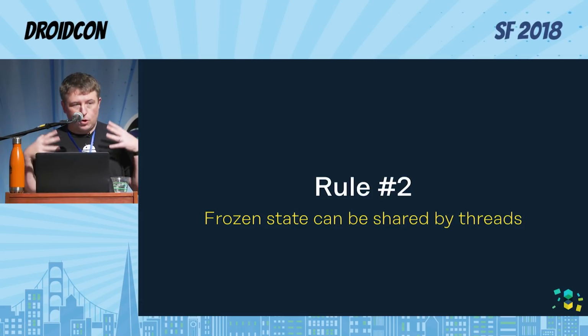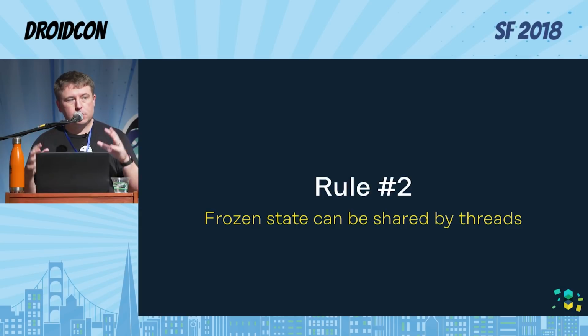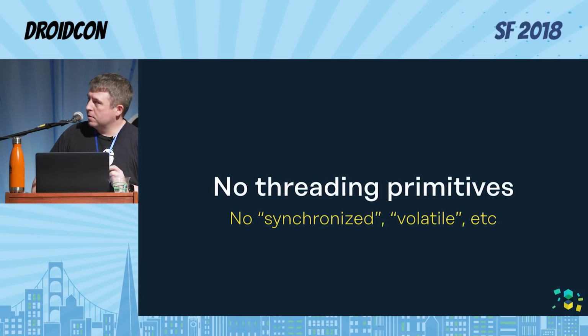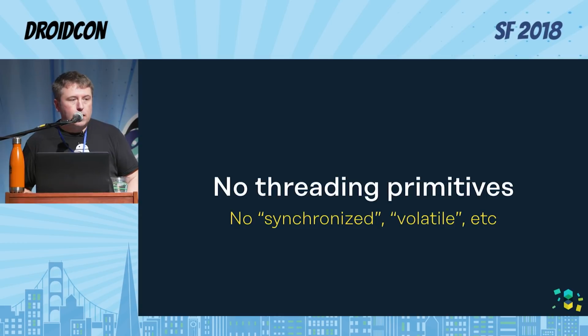If you understand that and internalize what those implications mean, you're going to be way further along to understand how Kotlin Native is going to be doing state. But it's not that simple. It's going to take a little while. There are no threading primitives. There's no synchronized. There's no volatile because you're not allowed to manually manage concurrency anymore. That's not entirely true. You can, on iOS, get a lock and still manage it, but it's different. You're not supposed to be doing this.